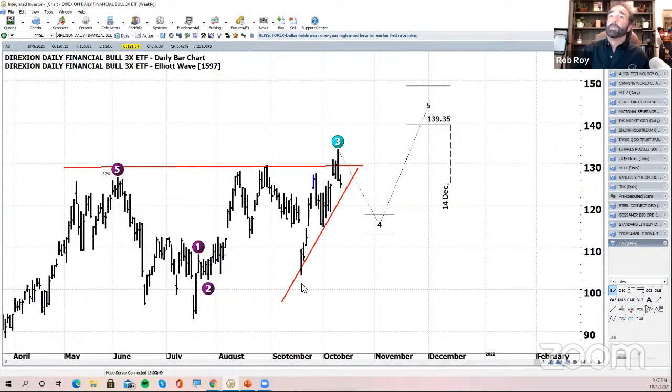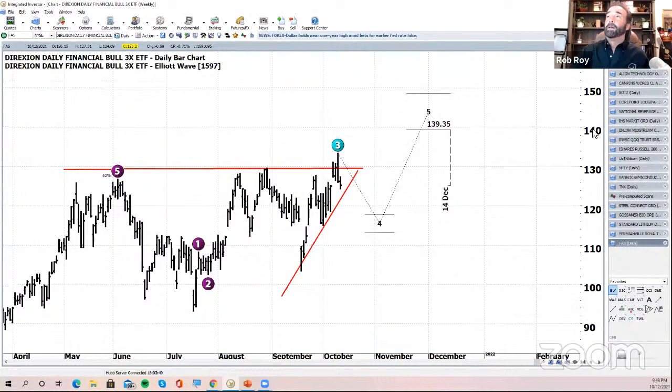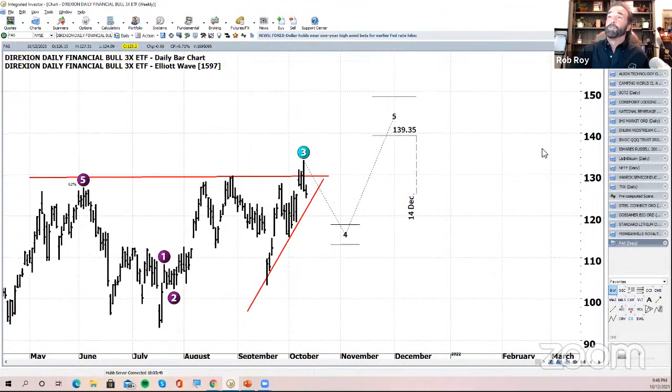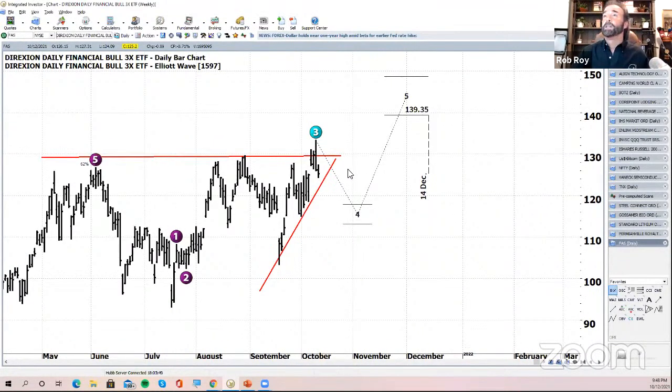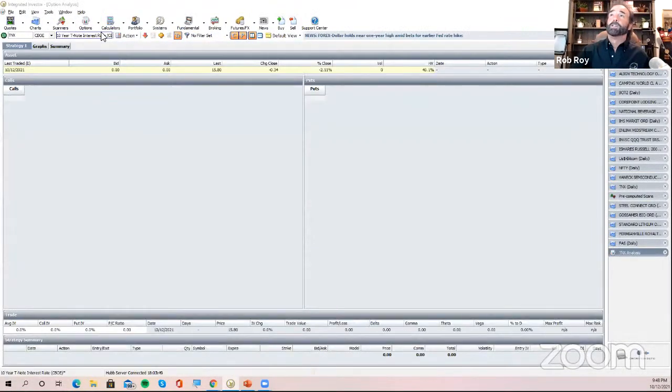Maybe it does. It's a pretty good ascending triangle. We've got a lot of resistance there at 130, and a pretty nice pattern of higher lows. That might be worth trading here. Interest rates moving higher, obviously that's good for financials. Can financials go higher and the market go lower? If financials go high enough, yeah, that could still happen. So this is pretty interesting to me. Let's see what the pricing of the options is here and see if this makes any sense as far as whether we could put on a strangle here. But just in general terms, it looks pretty interesting. So FAS.